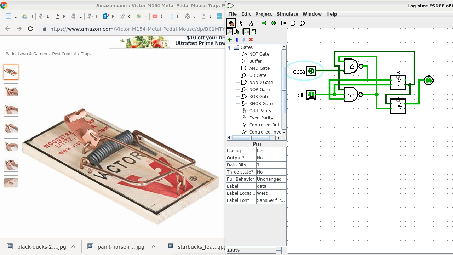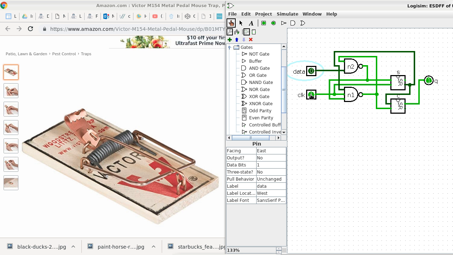Now, the edge sensitivity does not go in both directions. It is only rising edge that is sensitive. In other words, it's only at the very moment of the clock changing from 0 to 1 that whatever D is will be copied to Q. Okay? So a falling edge doesn't do a single thing. Yes? That's why it's called a positive edge. That's why it's called a positive edge sensitive D flip-flop.